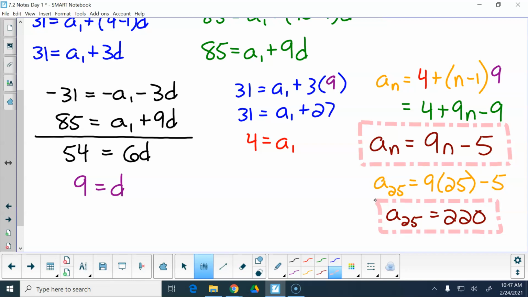Okay? So with that being said, yesterday, you should have 1 through 6 done on the worksheet. So now you should be able to do 7 through 12 on the worksheet. Okay? So you should be through number 12 on the worksheet. Okay?